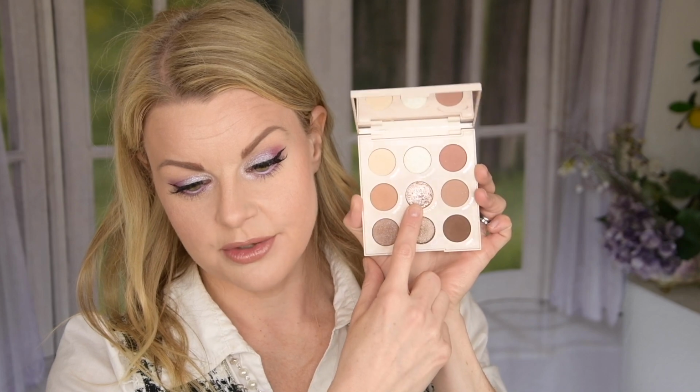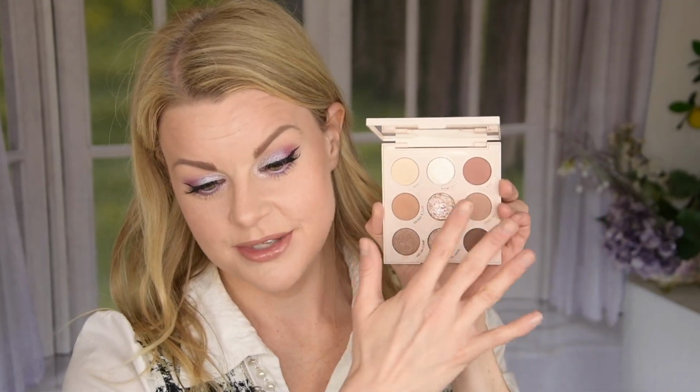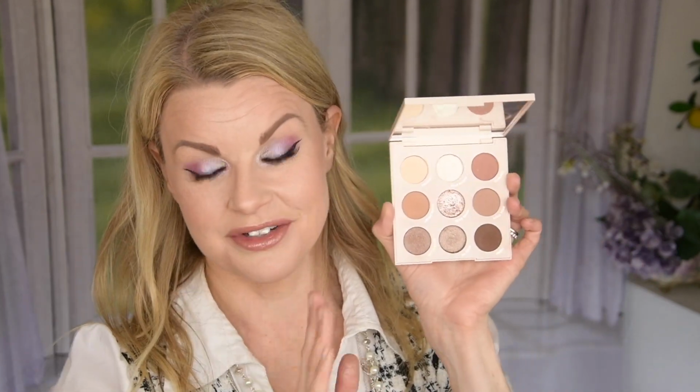I just bought it because I think Paulina Beauty was raving about this palette and she used it quite a lot. And then I thought, I'm gonna try it. And oh my god, I love it so much. It's so simple to do really nice looks with this one, like everyday looks or when you go out on a date, because this Super Shock shadow, you can see how sparkly it is. Having this on your lid, it's so stunning. It's so festive, and you have deeper shades, mid-tone shades, an inner corner shade, or just something sparkly and light on your lid.